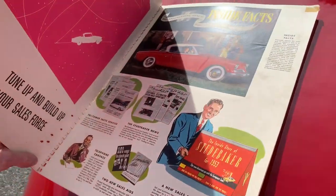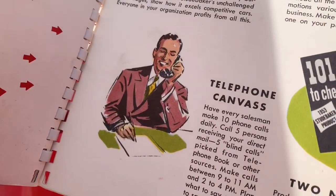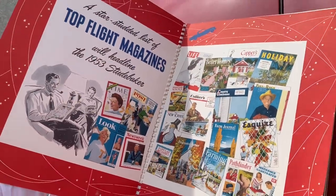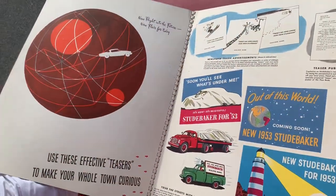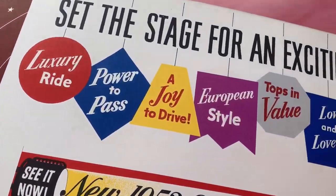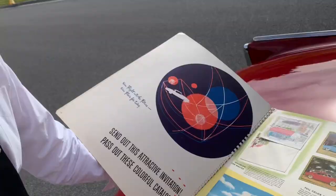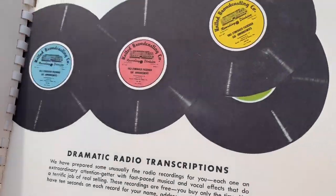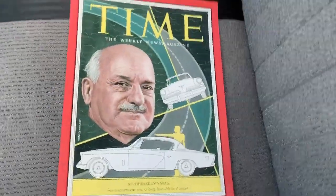Steve has a treat for us. So this was a dealer's guidebook for 1953, and inside it shows a lot of things that the dealer can do to promote the car. I love the inside story of Studebaker for 1953. Look at that guy making phone calls selling these cars. It made the headlines! Talks about all the magazines and newspapers that would have a story about it. Billboard advertising — everything about it. Just the quality of the printing, the paper, the ink. Look at the graphics. Here's the car right here. This is the brochure of color. A little thank you note that you sent to someone who came in to see it. Studebaker billboard — we've got records, we've got it all. Look at that on the blimp! Is that the Studebaker factory right there? It even made the cover of Time Magazine.